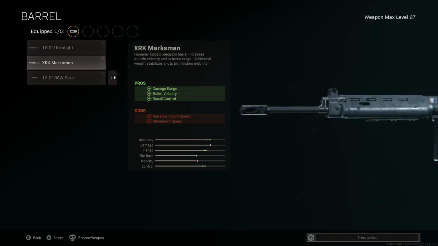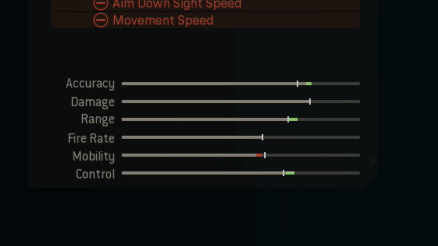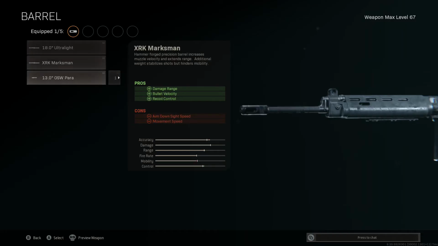For the barrel, there's only really one option you want to be picking, and that's the XRK Marksman. As you can see by the stats at the bottom, that's the XRK and those are the other two. So, you know, accuracy, obviously hip firing, you're not going to be hip firing very much, but that range and control, because it does have a bit of a kick to it, so you want that control up a bit. However, as usual, it does hurt the mobility.